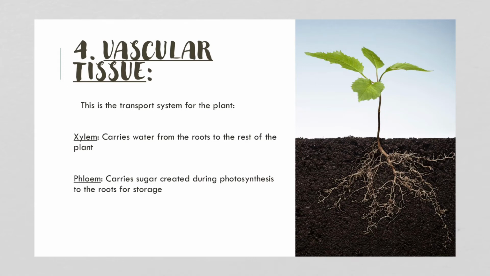The phloem, so the leaves are the main place where plants make their own food through photosynthesis, and the food is in the form of sugar. So the phloem will carry the sugars throughout the rest of the plant and store it in the roots if it needs to store some for later. And roots often will store that energy, that food, in the form of starch, which is why some root vegetables are starchy. They have more starch in them, like beets and so on.